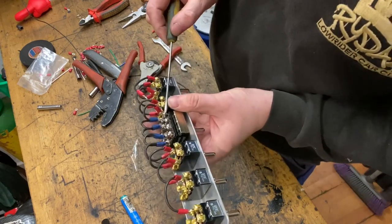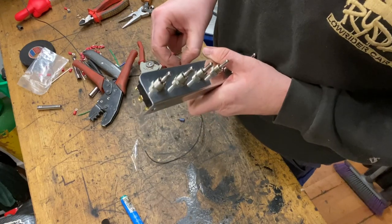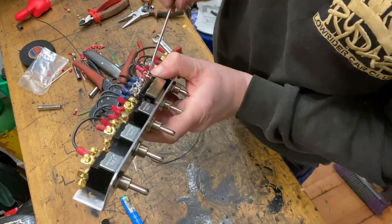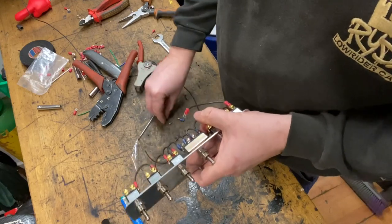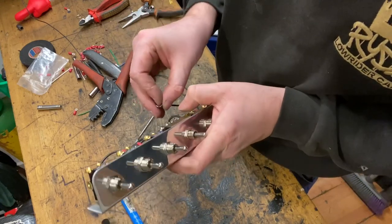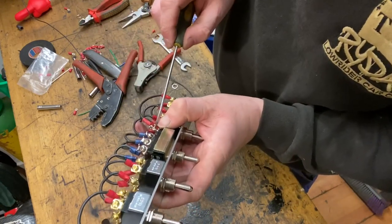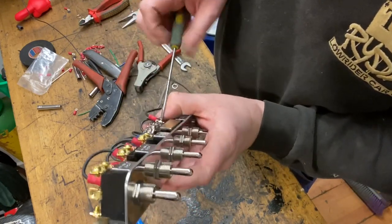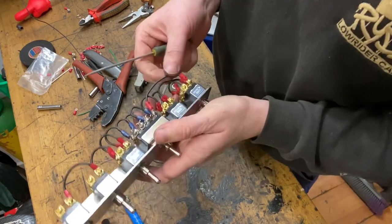So I need to take that screw out. Stick it through the terminal. Oh, it is a fiddly job, so it does take a little bit of patience, but after years of doing this, I always find it better to do it off the car than in the car, because you end up stuck underneath dash panels and all sorts of stuff.